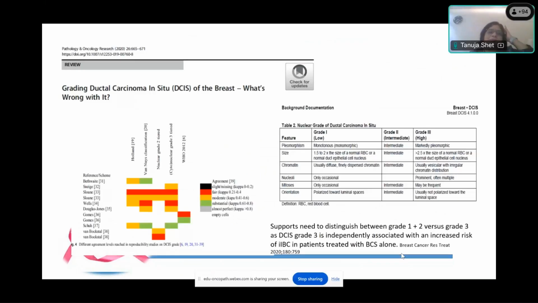So the problem is, what's wrong with this grading system? Clearly, there should be only 2 groups: clinically actionable DCIS and something that you can observe. The LORIS trial, I've deleted some of the slides, is exactly looking at this question. The preliminary results are out, and they said, yes, you can do a binary classification of DCIS. You don't have to have intermediate. You club the low grade and intermediate together and separate out the high grade. And that's the future, I think, which will happen soon.